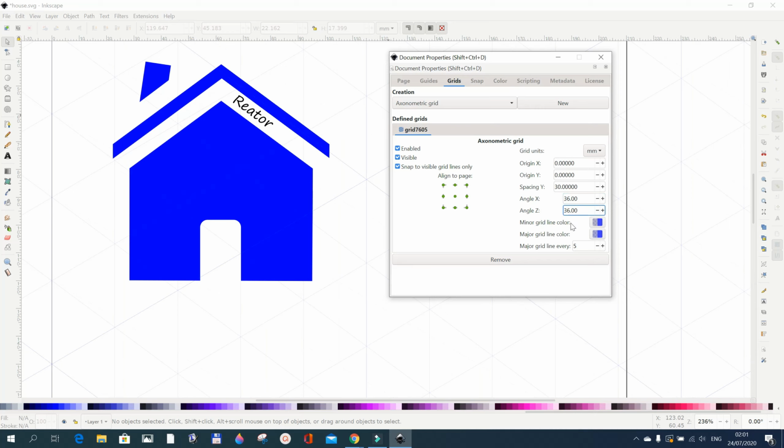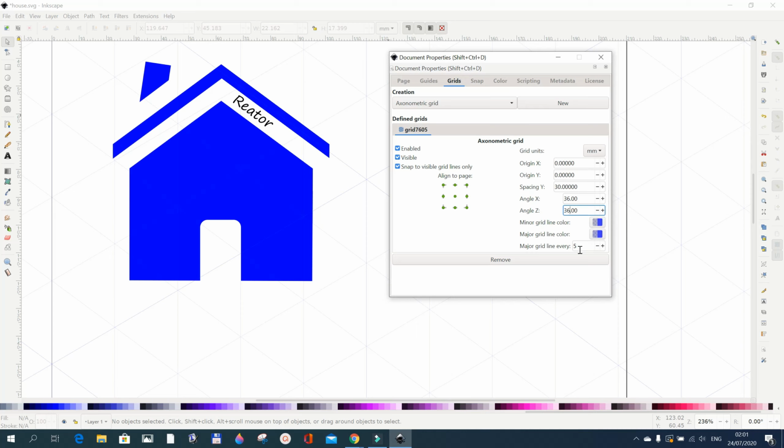I'm choosing 36 because I'm going to start by using a 5-sided polygon, and with that each angle is 72, and so it adds up: 36, 72.